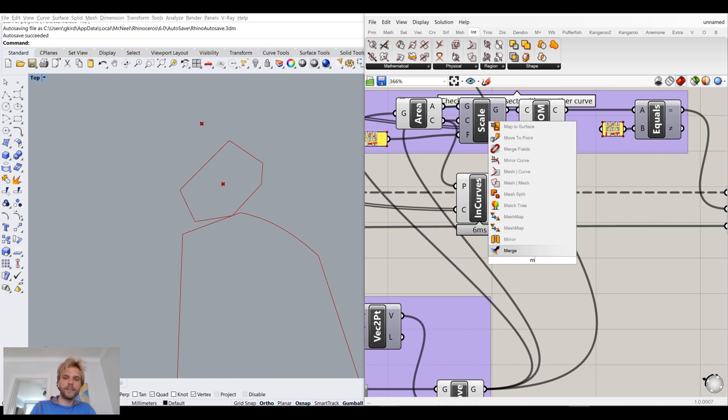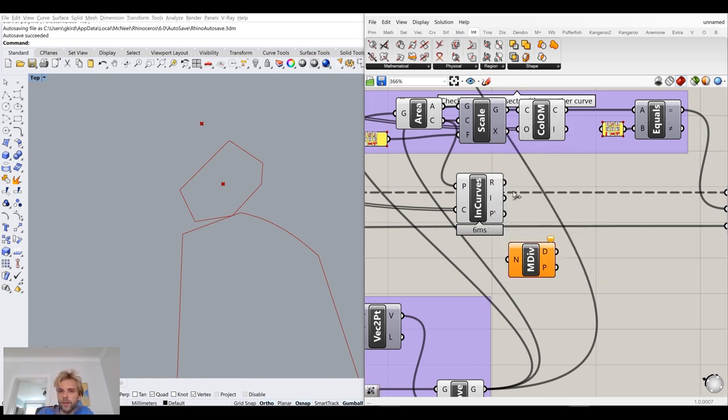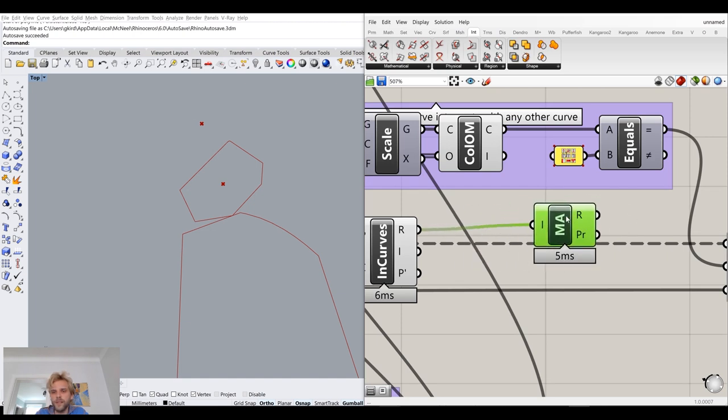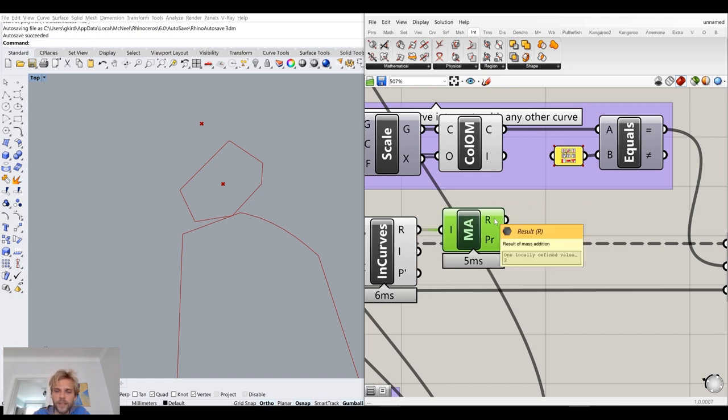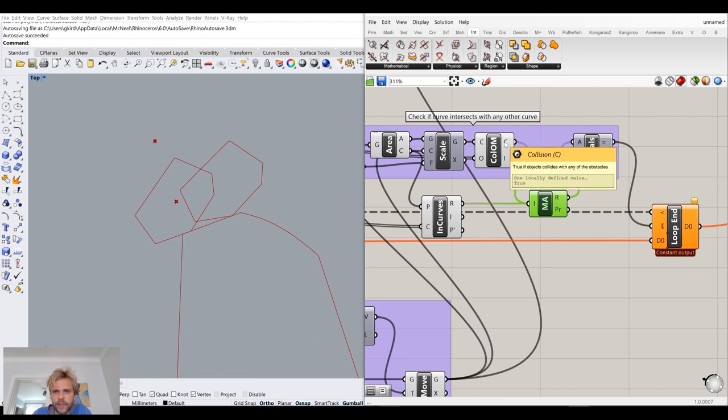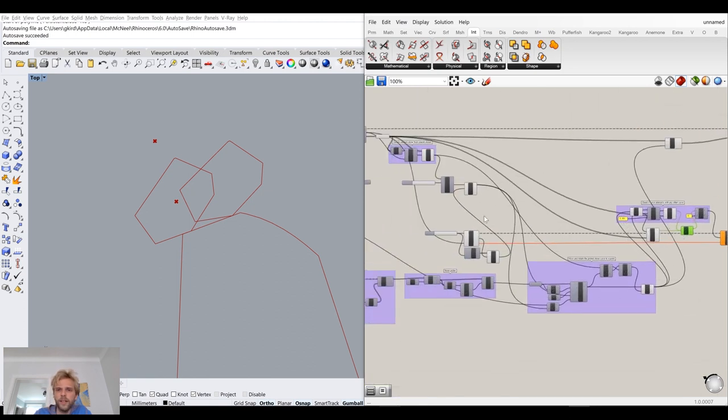So I will take all of those answers and do mass addition on them. And the result, how do we do this? We have the result, and it should check for equality. Is it equal to zero? So how do we make it nicer? What if we do mass addition like so, and just check for equality like that? I think that's gonna work. Because this one gives us true, which means this becomes false. Yeah, that should work. Okay.